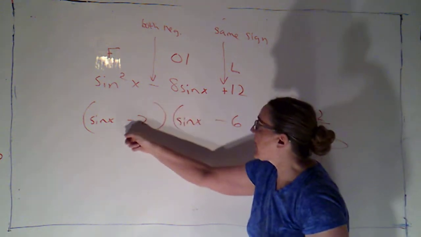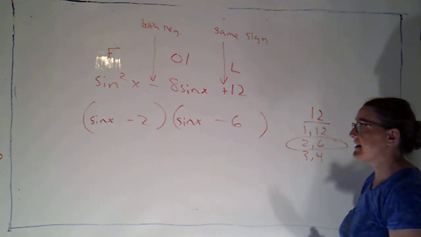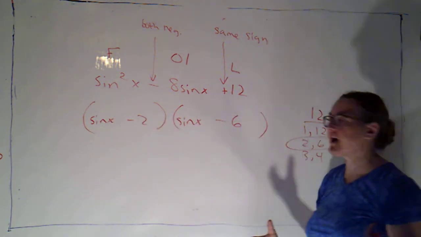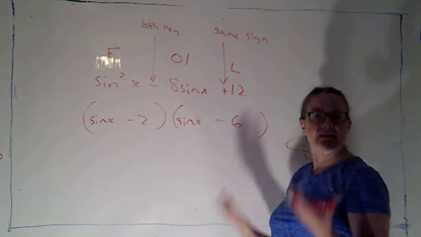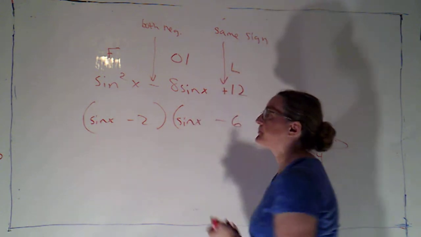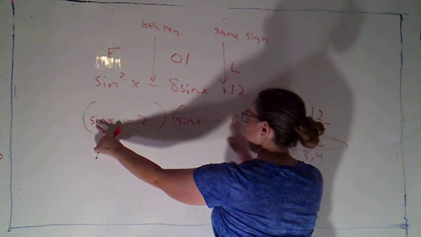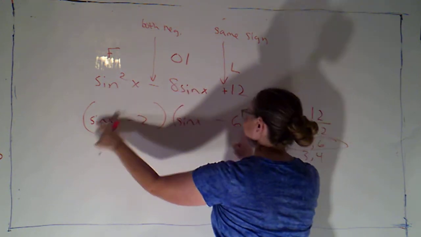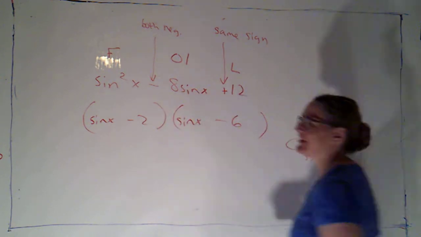So I'm going to have a negative 2 and a negative 6. It does not matter, by the way, where I put the negative 2 and where I put the negative 6. Since each factor starts with just one copy of sine x, if I put the negative 6 here and the negative 2 here, that's equivalent, because when I'm multiplying, order doesn't matter. Okay. All right, again, I can do a quick check. Sine squared, minus 6 sine x, minus 2 sine x gives me minus 8 sine x, and then a plus 12.